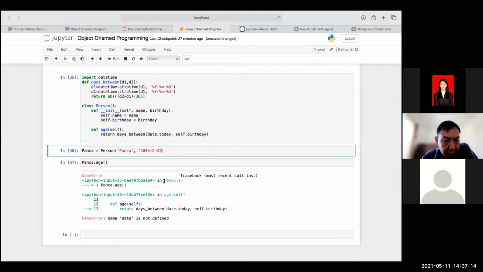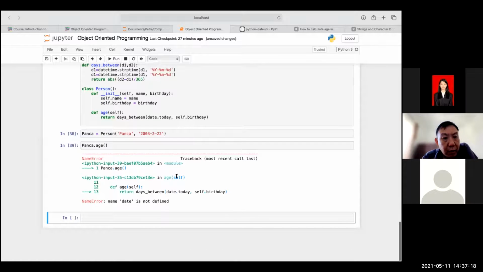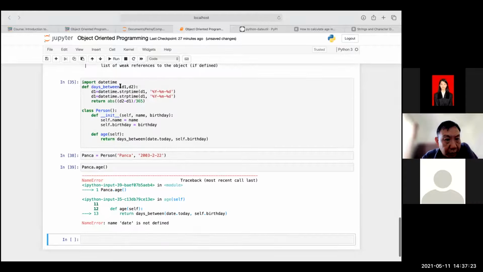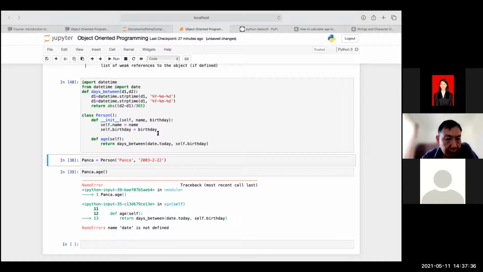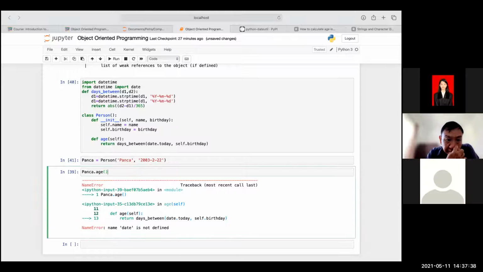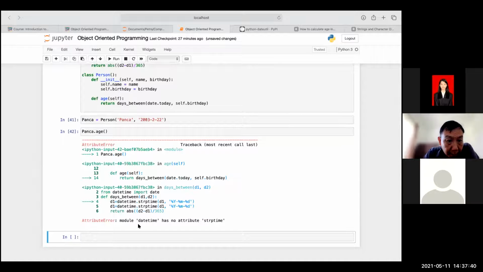Yes, has to be a string. Date is not defined, so you need to put from datetime import date. Oh, okay. Module datetime has no attribute strptime. Wait, strptime.